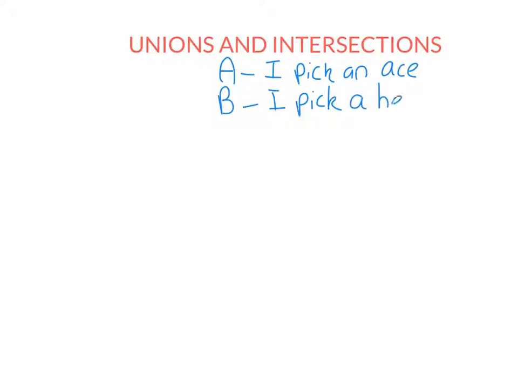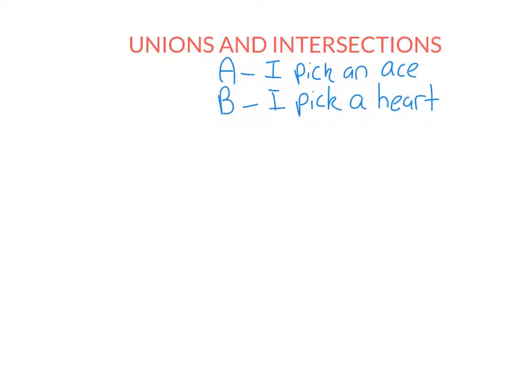We're going to start off with an example involving sets and cards. Let's take a normal deck of cards, and I'm going to let A be the event that I pick, say, an ace, and I will let B be the event that I pick a heart. We want to display information about the number in each set, or in both sets, or in neither. The two ways you would have already learned to do this are two-way tables and Venn diagrams. They essentially provide the same information: they show you how many are in each set, and we use that for probability calculations.